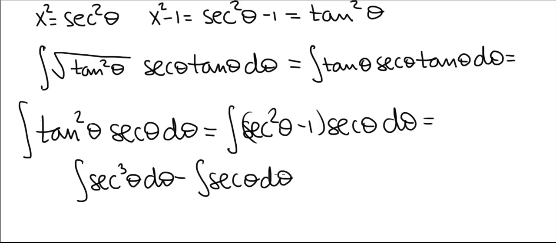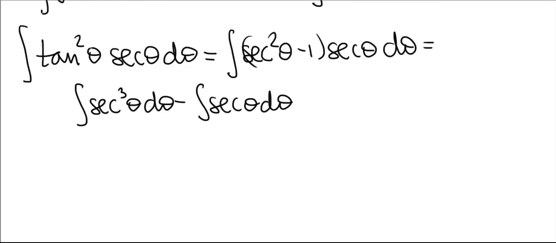You must memorize or know how to integrate secant cubed and secant, because many problems in this section, that is using trig substitution, will eventually end up as either secant or secant cubed or some kind of combination of these. Now, secant cubed was derived earlier as well as secant, so you can search in earlier videos where secant cubed is done by integration by parts and secant is solved by just regular substitution. I'll go ahead and work this again. I will not do secant, but I'll go ahead and solve for secant cubed, using the reduction formula.